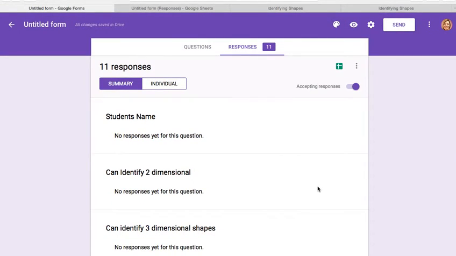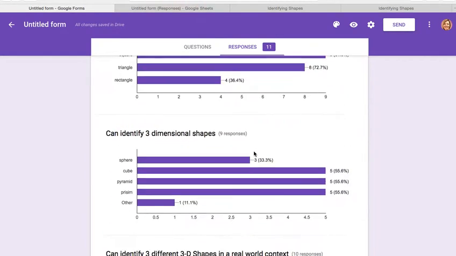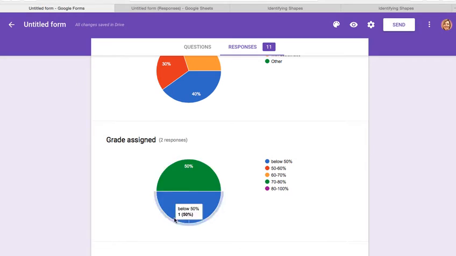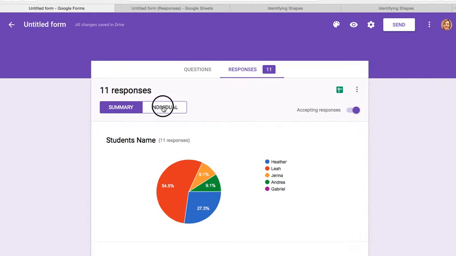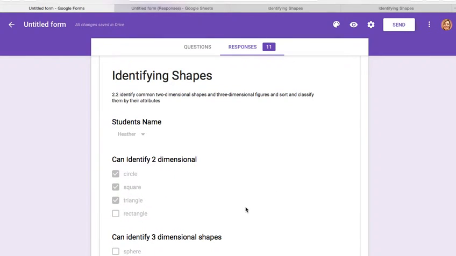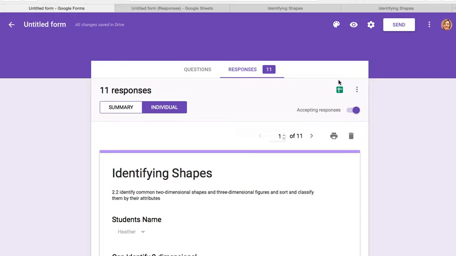And you're going to notice that I can also look at the overall summary, and now it's added those percentages. So I'm kind of getting an idea of half my class is sitting below 50% or half of them are sitting at a higher percent. You can also click here where it says individual, and you can see them that way. But again, you can also come up to that little green icon where it says sheets.